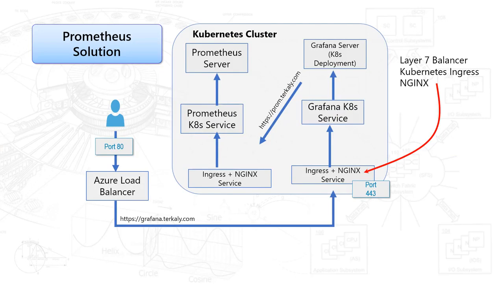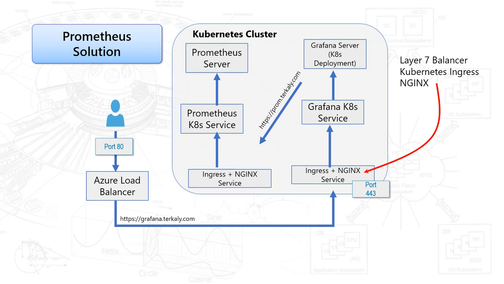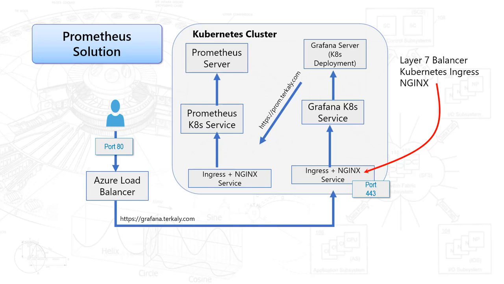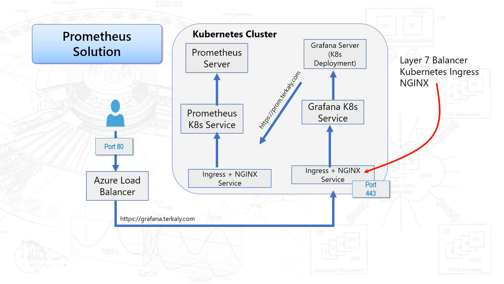Let's look at the final architecture we're striving for. We've just finished a big chunk of it. We've got the Prometheus server with the Prometheus Kubernetes service, and the Grafana server with the Grafana Kubernetes service. The deployment script will factor in the NGINX load balancer and SSL termination point, and also handle creation of secrets using the X.509 certificate. The point is that we can use HTTPS://grafana.turkly.com to access the layer 7 load balancer through the layer 4 load balancer, giving us secure access to the Grafana dashboard and the performance characteristics of our Kubernetes cluster.